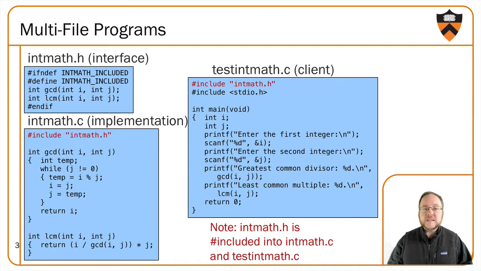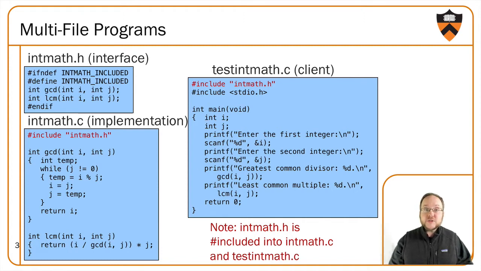So last week in precept, you worked on a running example of a program to learn about multi-file C programs. This was version 3, just with the comments taken out so we can fit on the slides. As a quick reminder, we had an interface file, intmath.h, that declared GCD and LCM both to be functions that return an int after taking two int parameters. The implementation of these functions is in intmath.c, where we #include intmath.h using quotation marks rather than the angle brackets, since this is a local file and not part of the C standard library.